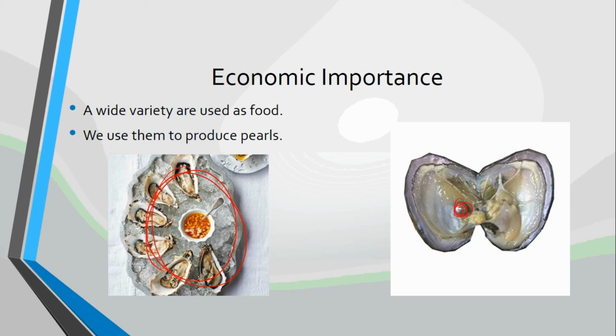So let's talk about this for a minute. The way they make pearls is different than what they used to do. They just collected oysters for food, and if that oyster had a pearl in it, then they would just collect that pearl, and it was kind of a shot in the dark. I don't know how many hundreds of oysters it would take to find a pearl, but that's how they used to do it.